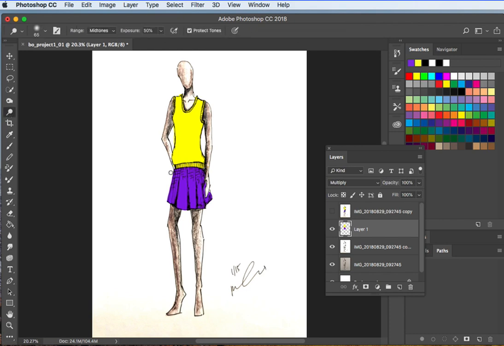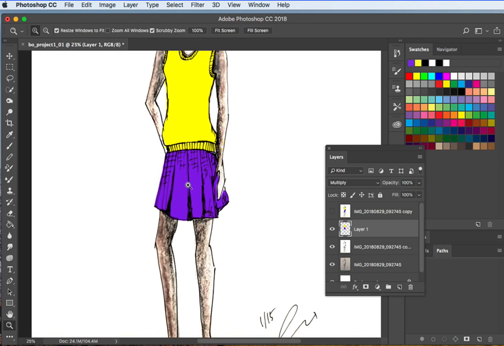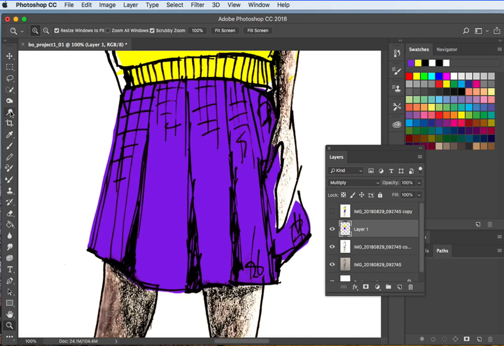Dodge tool makes things light. I zoomed in so you can see the dodge tool making things light. On the top, I can make my brush more powerful. I put 100, and then you see I go over. It makes things slightly light. I can also change this to see if it is strong enough, or if it changes only slightly. You may not see it best, but I can change it to a different setting.